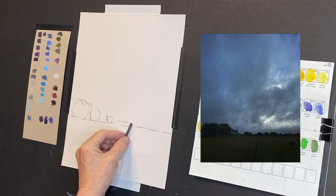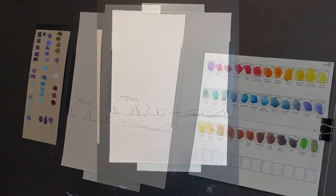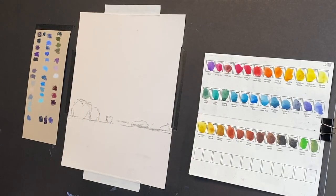Really, it's just getting the horizon line in, a few of the tree shapes. In my practice painting, I drew in some of the cloud shapes before, but I realized they're just such big shapes, I thought I would block them in. Now, let's get started with this watercolor.